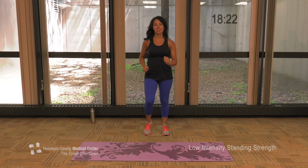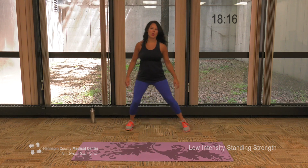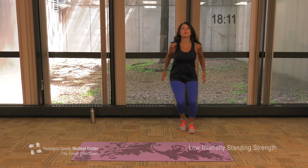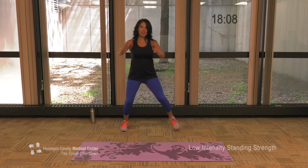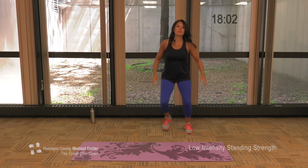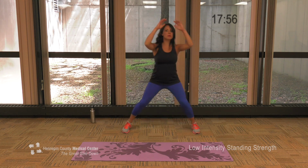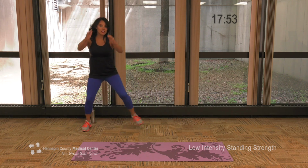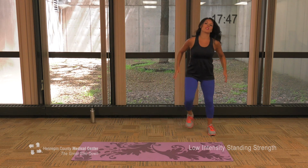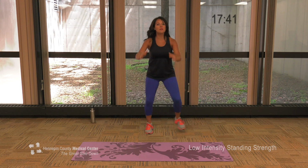We're going to now move into step touches. First, do the feet. Once you get the feet down, then you can add your arms. Reach, pull, reach, pull. Good. Keep going. We're going to take 2 steps now to the left. Again to the right. We're going to come back to the center now.